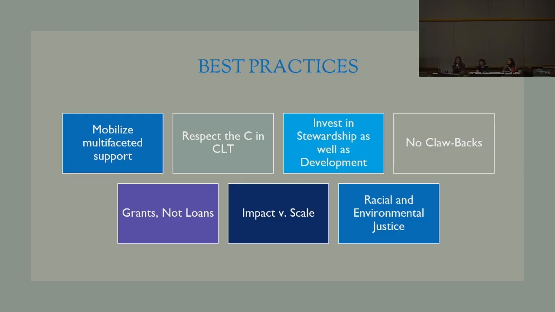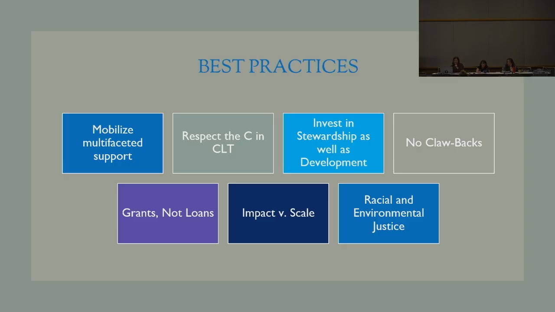If you're going to give money, give it in the form of a grant rather than a loan, because if you give somebody a zero interest, forgivable loan, it sounds great. But if you do that with the community land trust, then on their books, they have a debt instead of an asset. And so when it comes time to try to develop or acquire land, it's going to make it harder for them to get financing, because it skews their books.